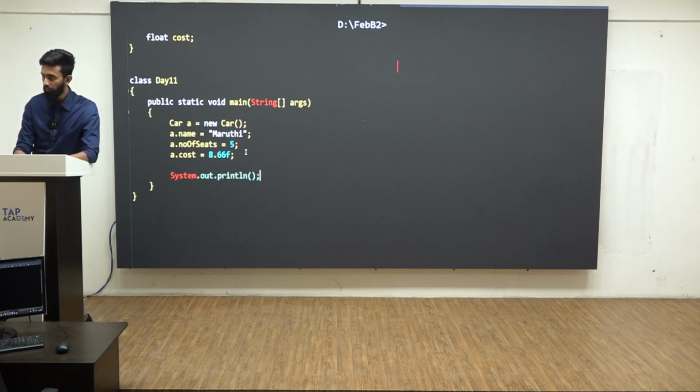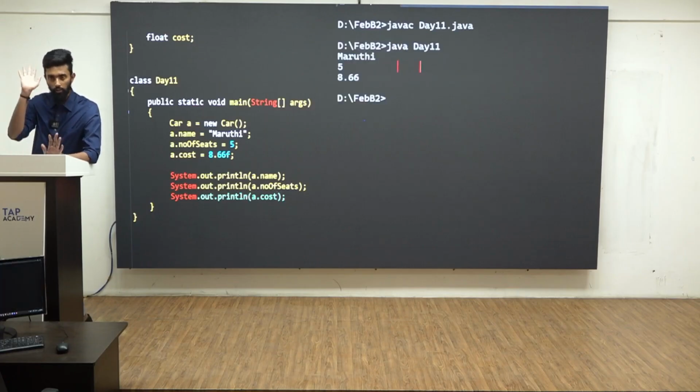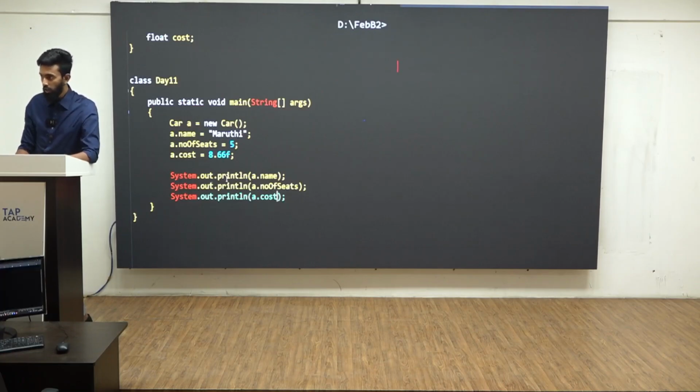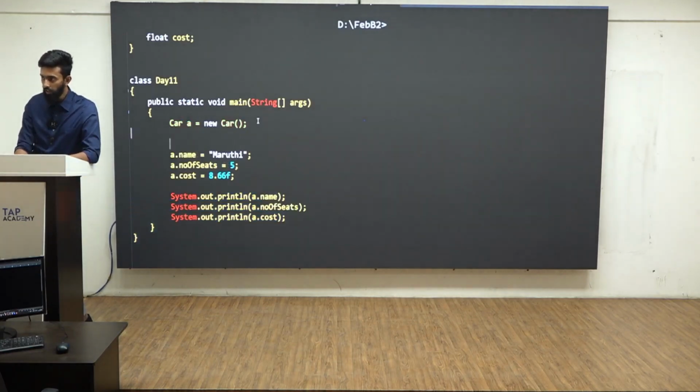System.out.println, and first tell me how to print name. A dot name. I think you understood. Next, A dot number of seats. Next, A dot cost. Clear till here, friends? Now if in case I just go here, compilation no issues, execution, you got the output. Understood?